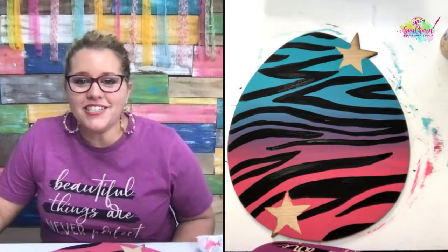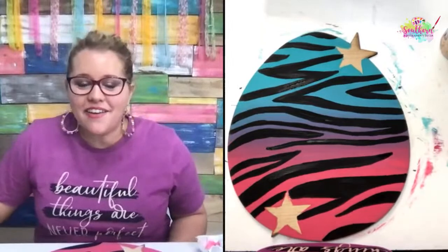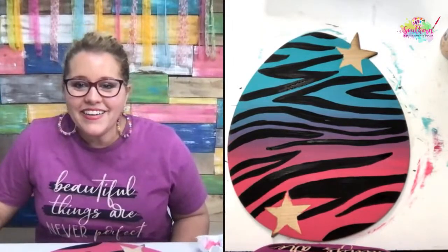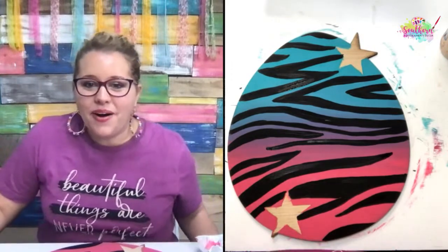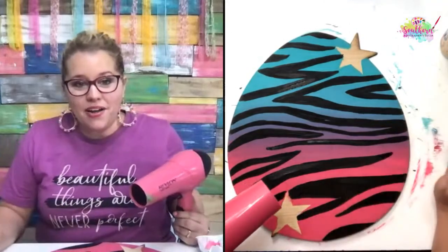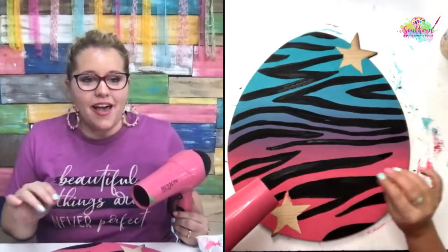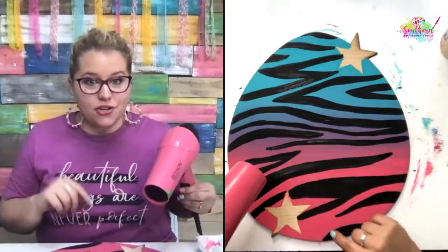Somebody watching from Twitch says, I never thought to use a baby wipe while painting. I'm going to steal that idea. Steal away. It's definitely a good one. Now, can you get your paint party ladies to wipe off the wood with baby wipes, or does it use a lot of that fuzz? I feel like if you do a lot of back and forth action, it does leave a little bit of residue. Okay, I'm going to dry where I've touched up, and then we're going to do the stars and the lettering.